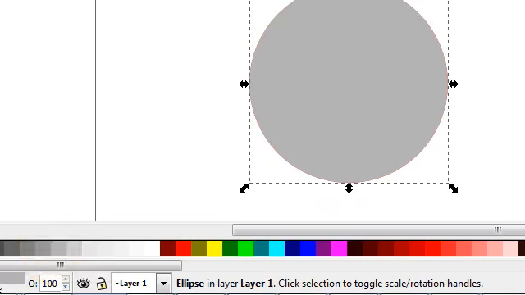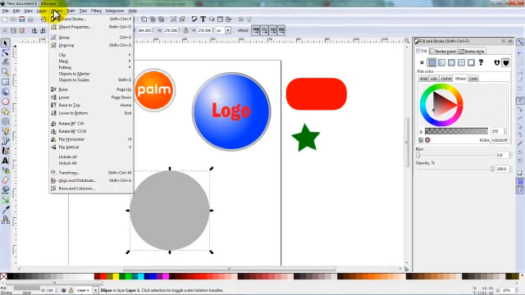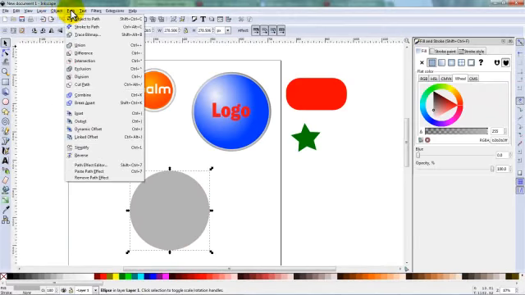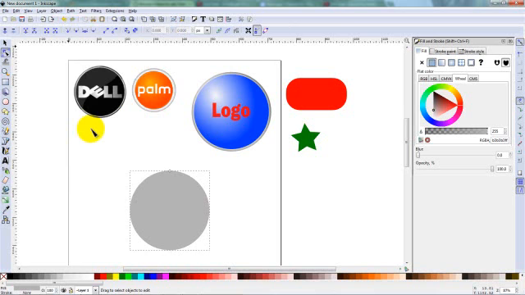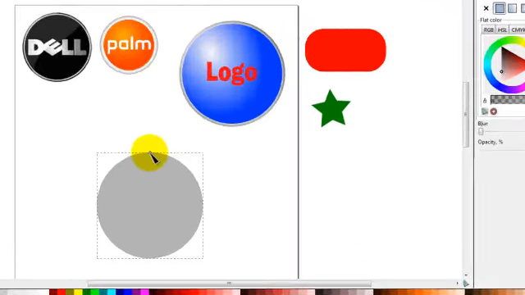Okay. So immediately I'm going to go to Object, Path, Dynamic Offset, and I'm going to point out in this tutorial that Control J is the shortcut for dynamic offset. That can be very useful, rather than having to go up here, just a quick Control J. So I'm going to click that. And again, I get this node, so I'm going to go up a little bit.